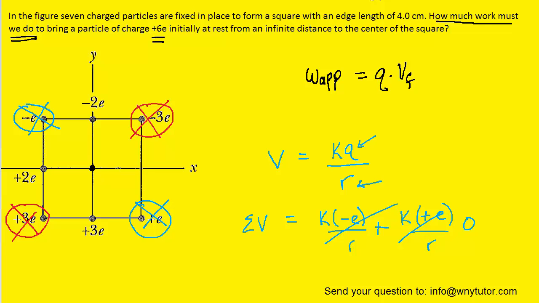And if we continue to play this little game, we're going to see, in fact, that the potential produced by these two charges also cancels. Because again, they're the same distance to the center of the square. And they have opposite magnitude charges. So we can ignore those. So in essence, the only charge that really matters that we need to consider for producing a potential in the center is this one right here.